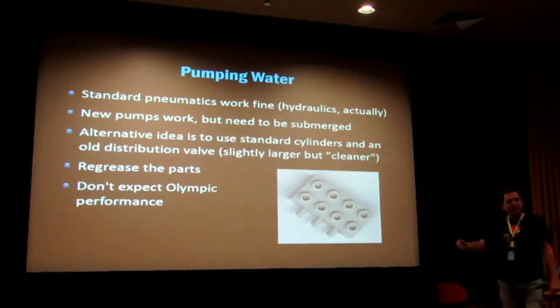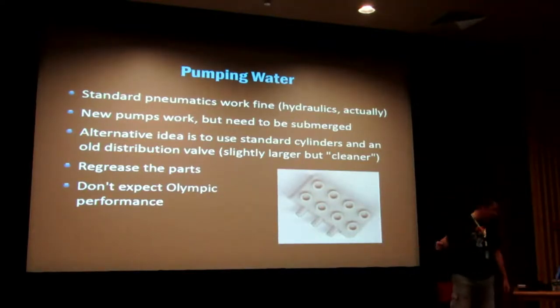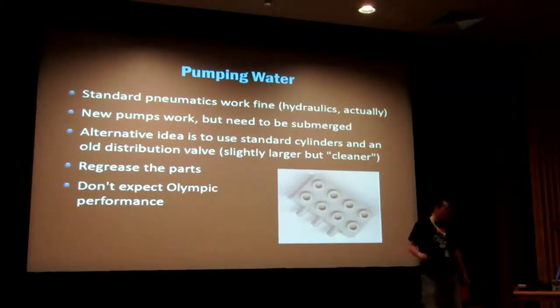So I've tried it, and I've also seen someone in the exhibition area who has a windmill powering a water pump, and it works the same way. And it's actually quite simple. You can just put a pneumatic pump in the water, and if you start pumping, it will really pump the water out. If you don't want to put everything in the water, then you can just take advantage of the old valve.